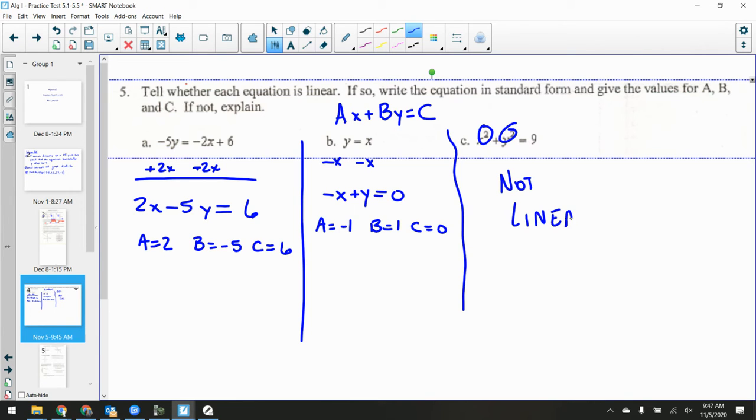Now, this is always funny. I get people, I figure out who really doesn't understand it, because if you try to put A, B, and C values for C, can I have A, B, and C values for something that's not linear? No. I have to put the blanks there, or else that implies it is linear. So the blanks will be there, but you just don't fill them out if it's not linear.